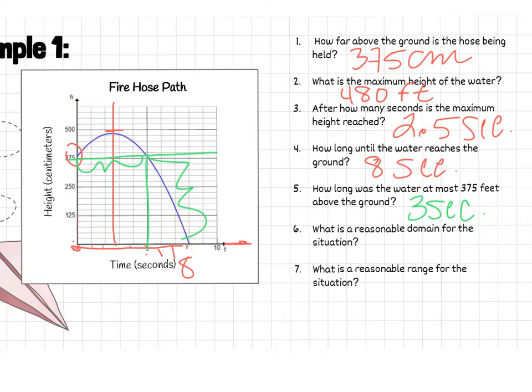So I'm going with where my graph starts and where my graph ends, and that's from 0 to 8. So I'm going to write, see if this shows up, 0 less than or equal to x less than or equal to 8, because I do have data at 0 seconds and I have data at 8 seconds, but not after that, because the water is just kind of pooling on the ground, maybe soaking into the ground, but it's not a parabola at that point.